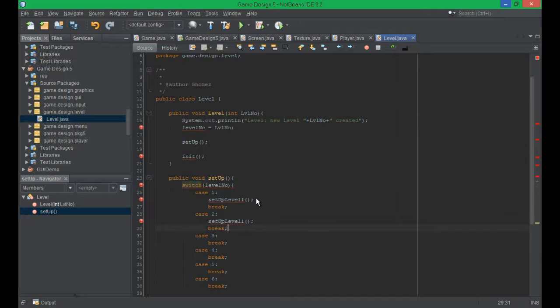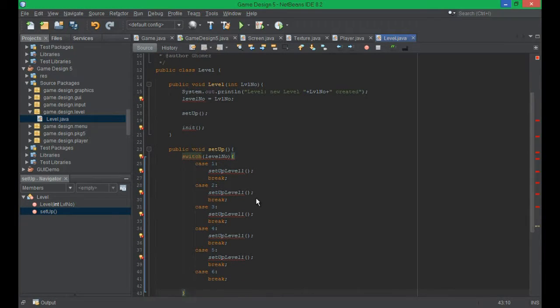So I'll just copy that down. Notice, we've only just done the constructor, and already we've got 10 different methods we need to create, but all in good time. So that'll be setup level 6, 5, 4, 3, 2, and 1. Alright, and we've still got red lines underneath those because none of them are created. The only one created is setup.